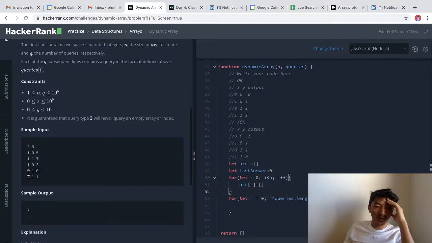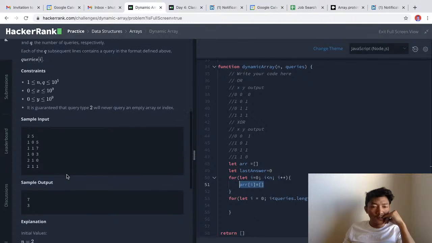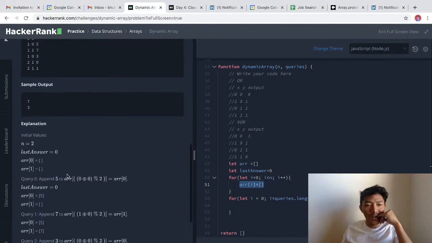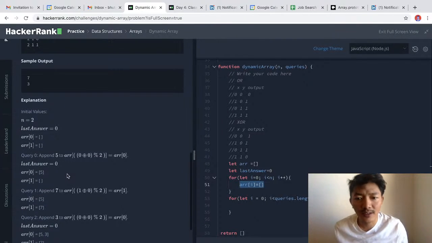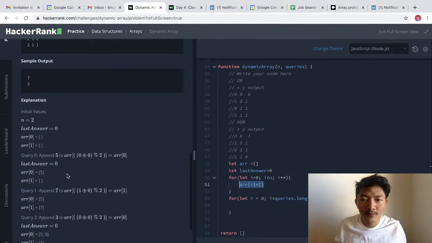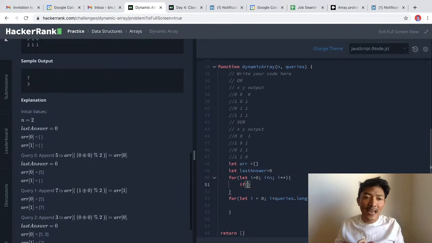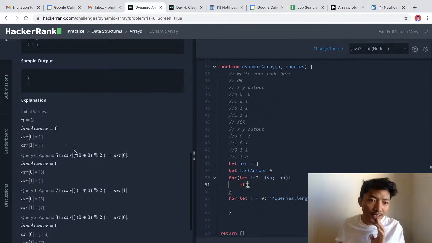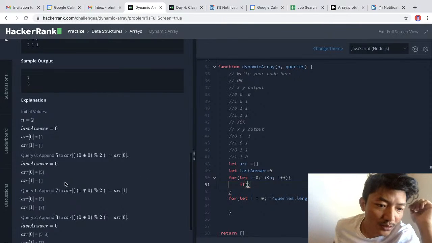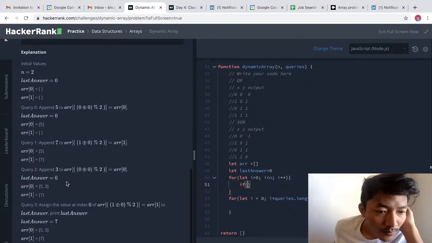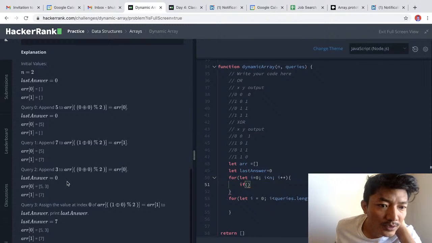So depending on this thing, so depending on the queries, we have to put this in something. Okay, so I got it. So we need to check whether the query is 1 or 2. But I still don't know how the last answer works.